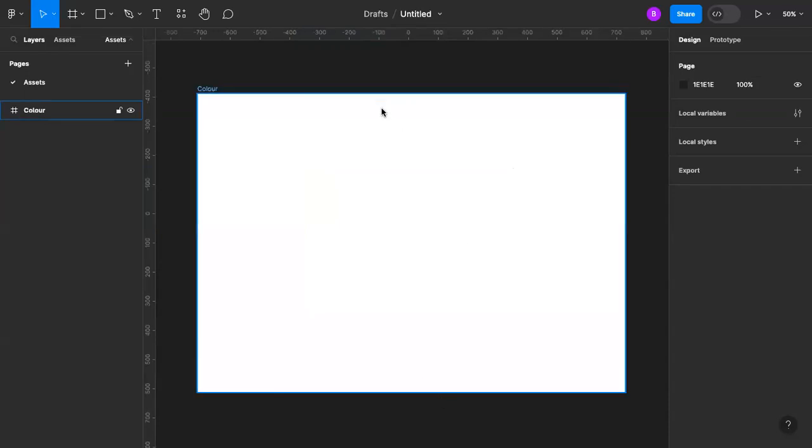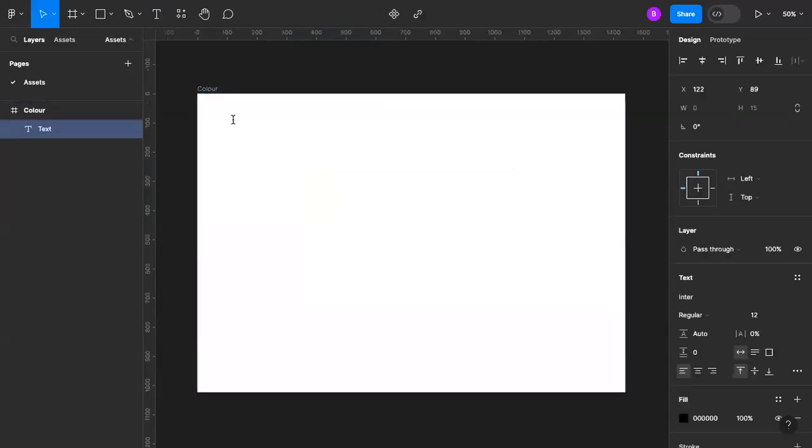Now I'll pick up my text tool and write what I want to write. Maybe the heading, I'll say these are my colors. Remember that there's no known approach to doing it. Some people might write colors, some might say my color. Anything you want to use at this point is left for you.